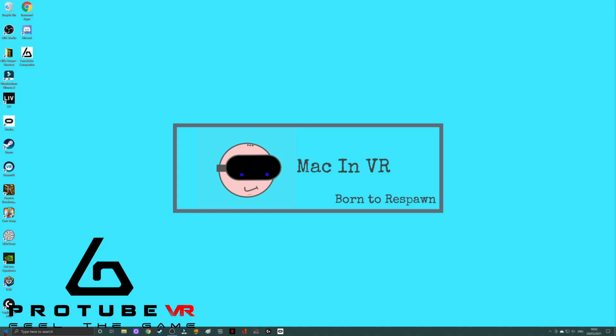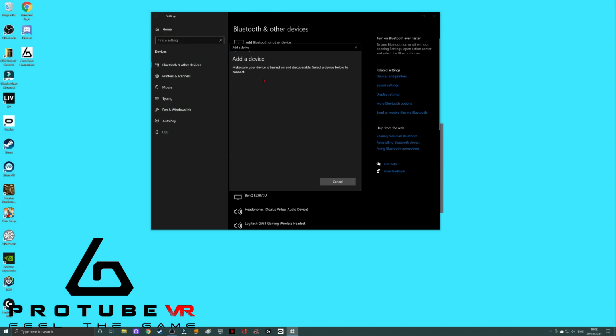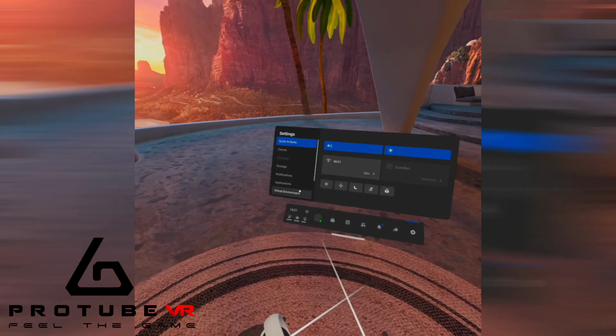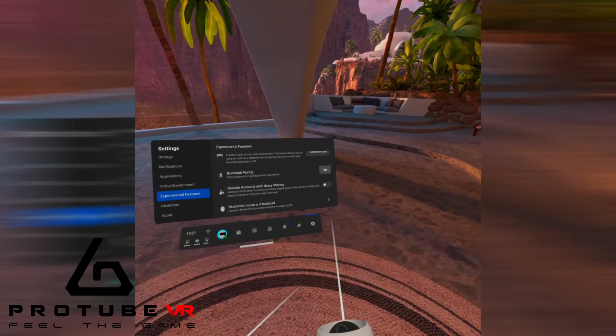On your PC, open Settings, Devices, then click the plus button, Add Bluetooth or other device. Choose Bluetooth and your ForceTube will appear here. Click to connect. Easy. On your Quest or Quest 2, go to Settings, Experimental Features, Bluetooth, Pair Device, pick your ForceTube from the list, and you're also done. Very simple.